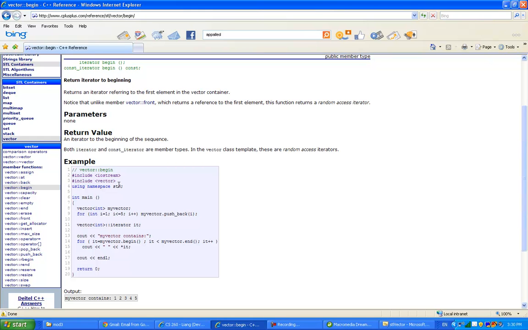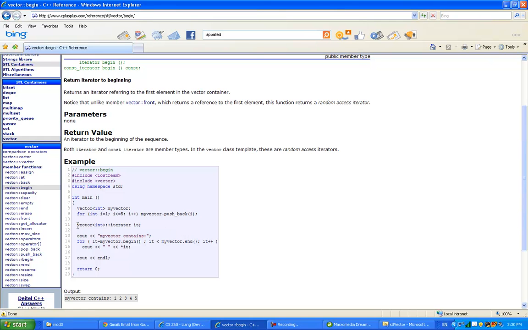You see, you include vector there, and you have a vector of integers, which you call myvector, and you do a simple loop, myvector.push_back. So push_back is one member function defined in the vector class, which adds that integer.